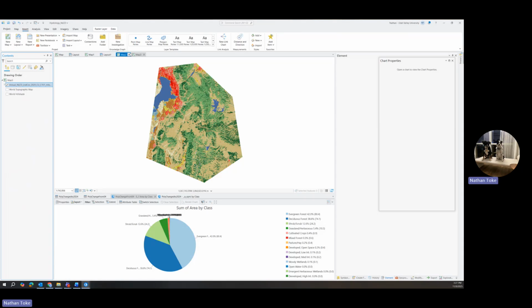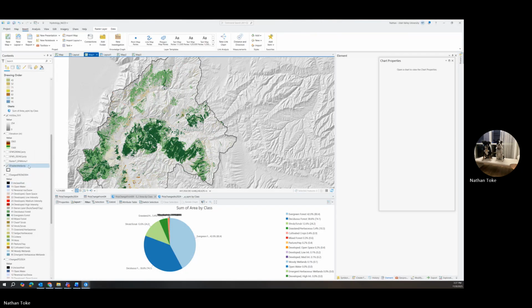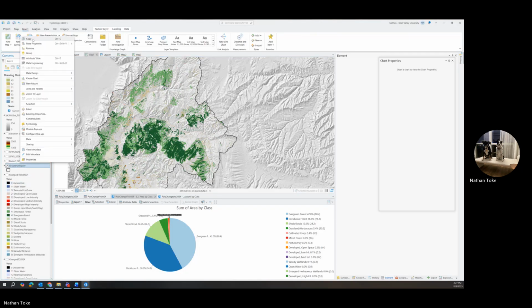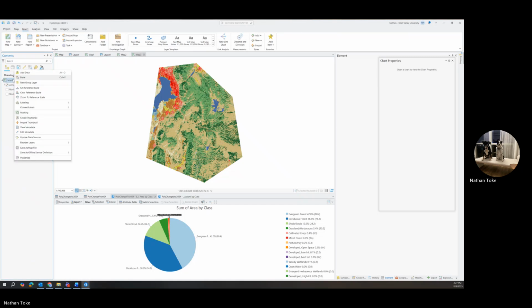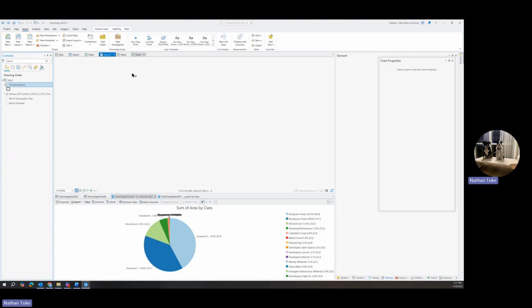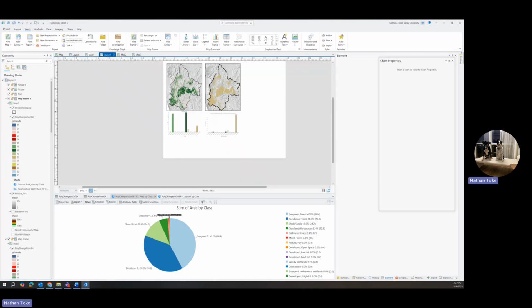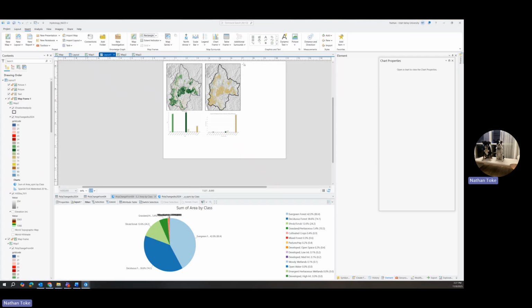Okay, and then we'll need that watershed. And then we can go back to layout and we can create another map frame, which is this one.